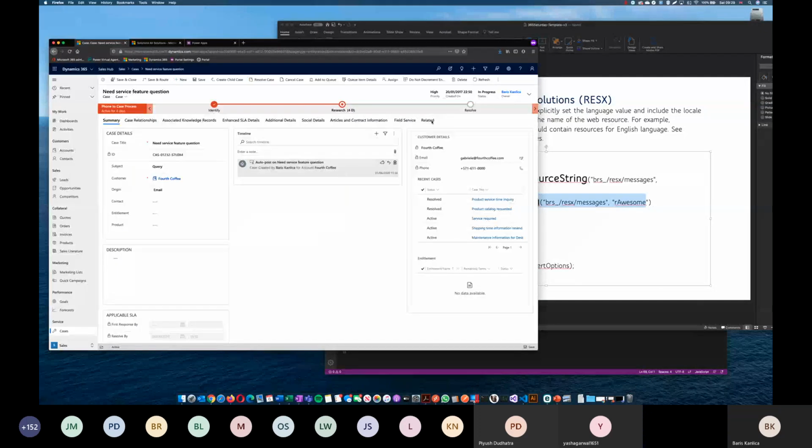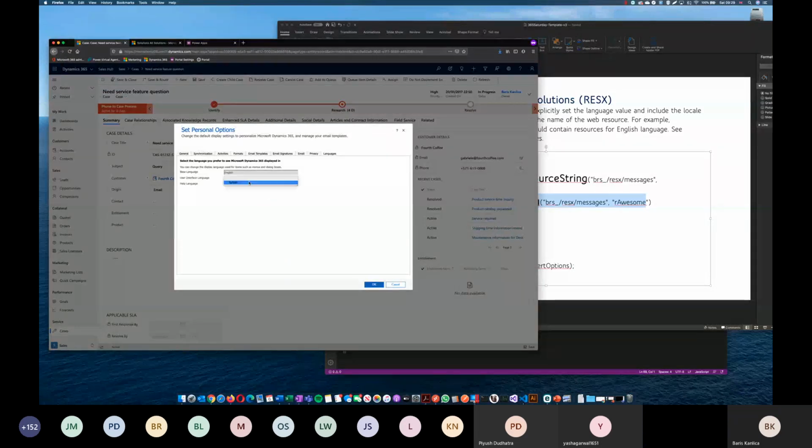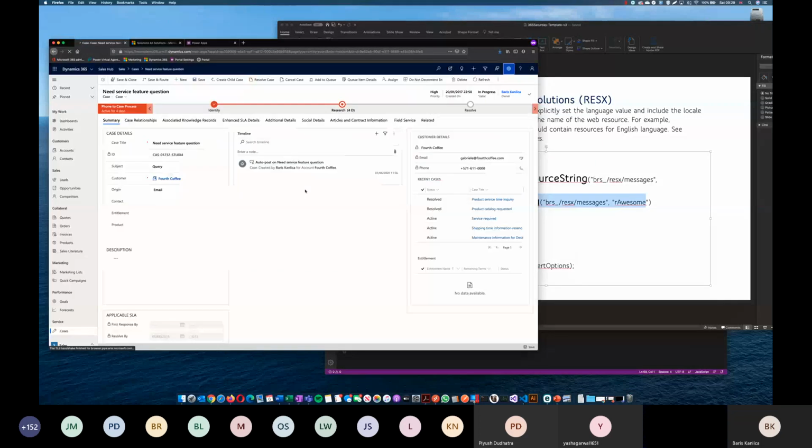Now, this is a multiple language item. So I have to change my language. My original language is Turkish. I am converting this and then changing this item. This will reload when I change my language. Let's see what will happen. Why are you so slow today?